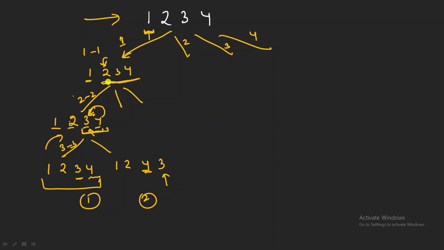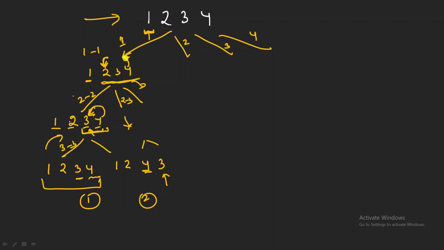I will say now 3 can come. So here what I will do, I will swap 2 and 3, and I will proceed further. Then I'll get 2 different permutations. Then I will go here. What 2 things I will swap which can help me to get the element at this position? So here 3 has taken the place.